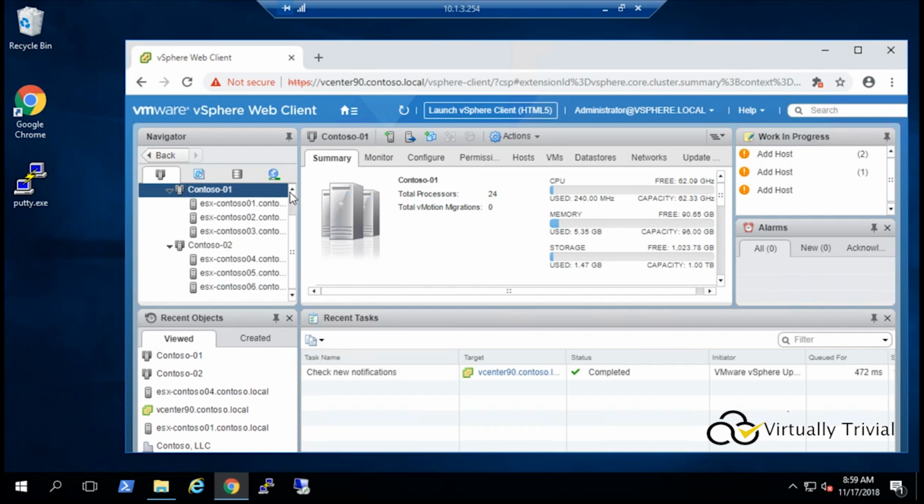But there are a couple of things we need to do before we get started. The PSCs need a DNS entry. All of your PSCs need the forward and reverse lookup, or we could run into problems during deployment. And we also need an NTP server. So once those are set, we can get going.